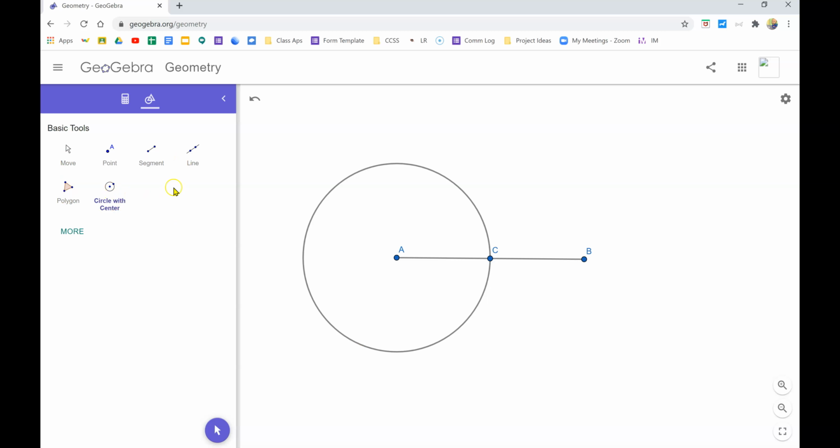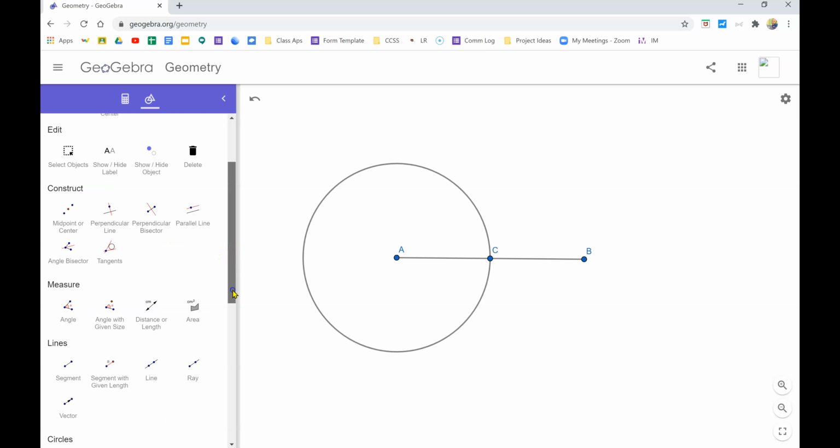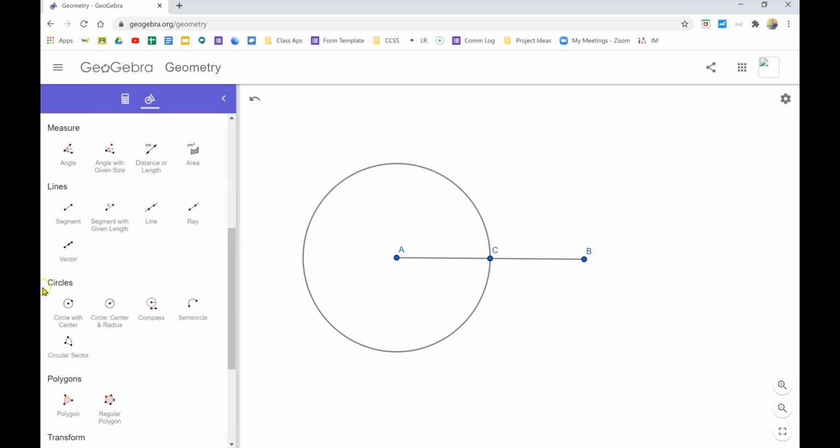But you'll notice some of the tools are missing. If you click on the More button over here, that opens up more of the tools that you have been seeing, including the circle tool that allows you to measure the radius from A to C, and put that over here at B.